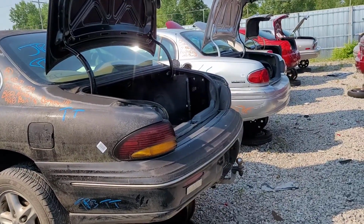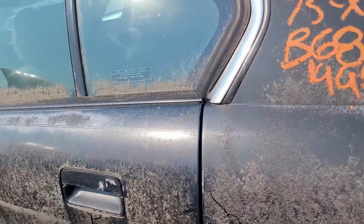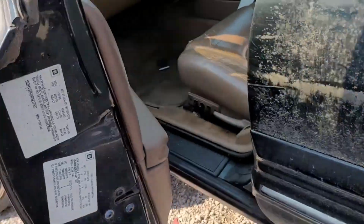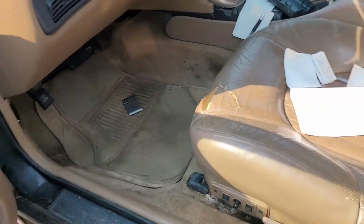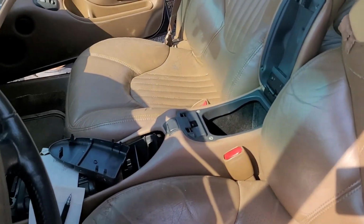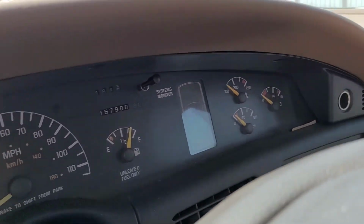There's actually 2 more GM cars I want to show you guys. So right here we have an old 98 Bonneville. Covered in moss. So this thing's been sitting for a very long time. Manufactured in November of 97, so this thing's like a couple months younger than me pretty much. Has these brown seats that look like they were super nice. Like that one looks like it's in really good shape, but this one has some rips in it, you know, typical driver wear. Has a nice big flowing dash right here with lots of gauges.